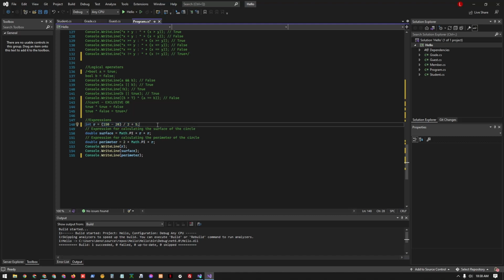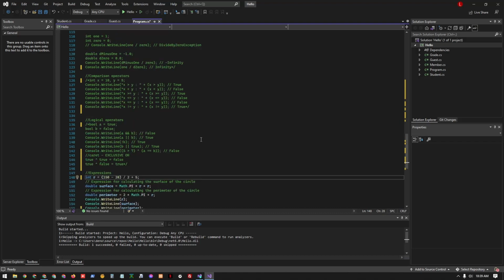If we're going to calculate this based on the priority or precedence, the parenthesis has the highest value, so of course it will always be calculated first. So that means that 150 minus 20 will give you 130, divided by 2, then added by 5.